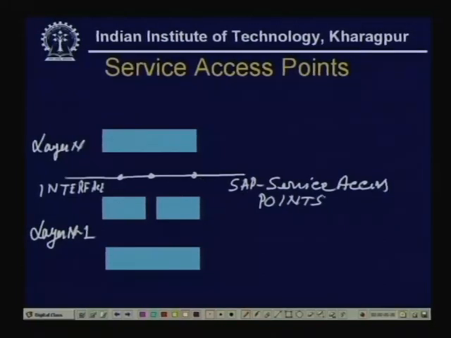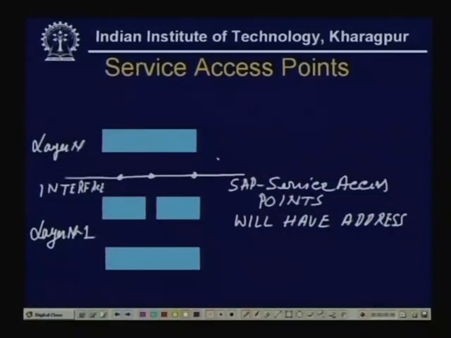So, obviously, the service access points will have some address. It is somewhat like, let me give an example for this.